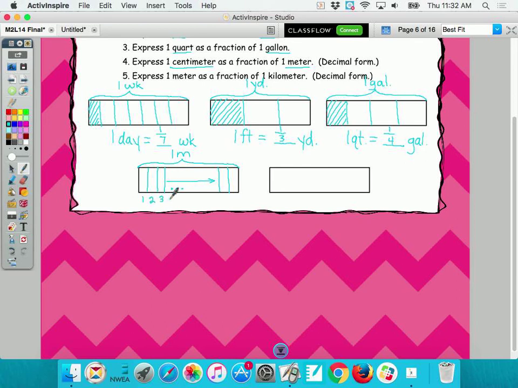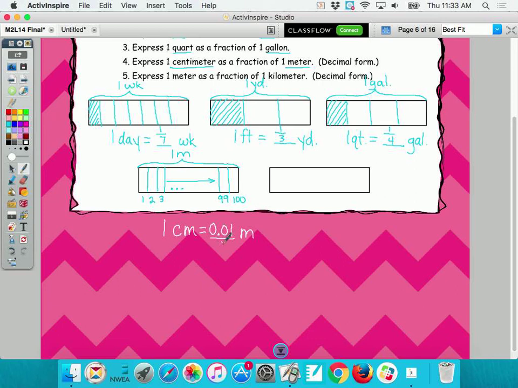So now I've got, what will my last 2 numbers be? 99 and 100. 99 and 100, good. So I've got, and this is going to be kind of hard to see, so I'll make it in white. 1 centimeter equals blank meter, and it has to be written as a decimal. So what in the world am I going to write? Think about it Fernando, what do you think? 100. You're right. How do I write 100th as a decimal?